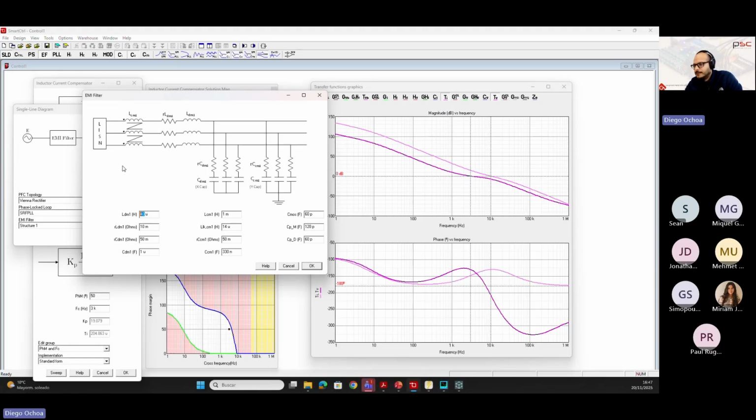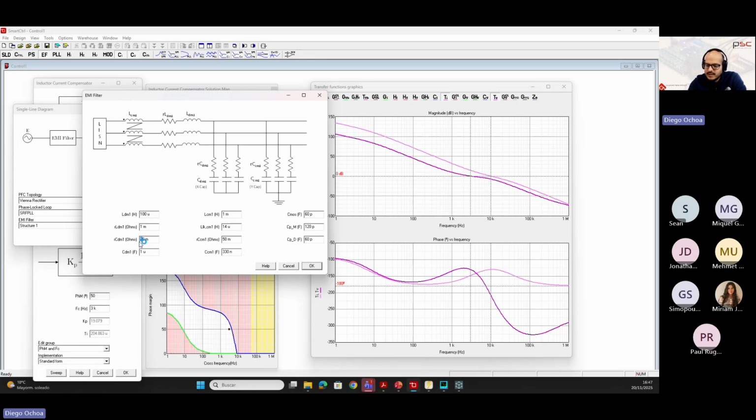So here we can define the values of the EMI filter. For example, I define 100 micro for the inductance. Here 1 milli for the resistance that is in series with the inductance.